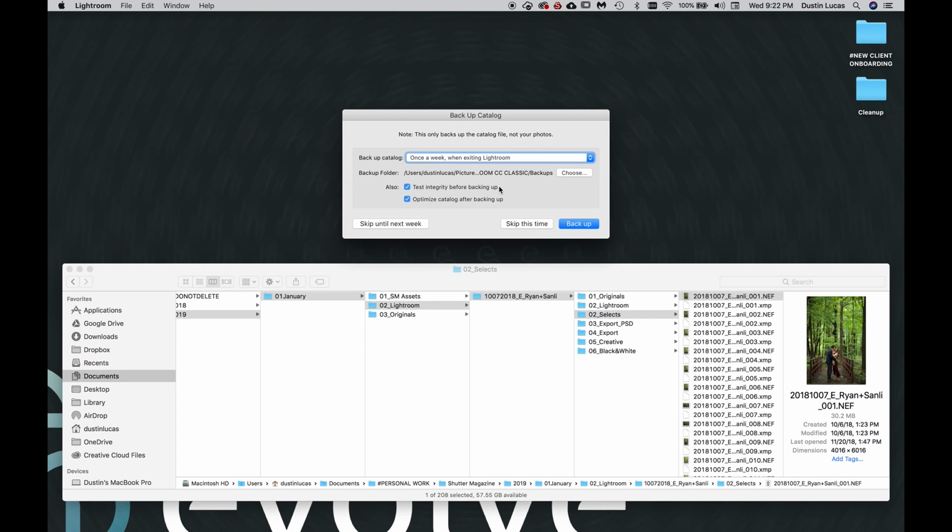I like to keep all of the Lightroom catalogs saved on a local hard drive so they're fast. But remember, whatever you choose to do, keep it simple, repeat it, but also make sure that you're consistent with managing your files. It's the most important thing, is just find something that's simple, be consistent, follow that over and over again. And if you run into a wall or run into issues, you reevaluate your file management system and you adjust from there. And that's all I have for you guys.